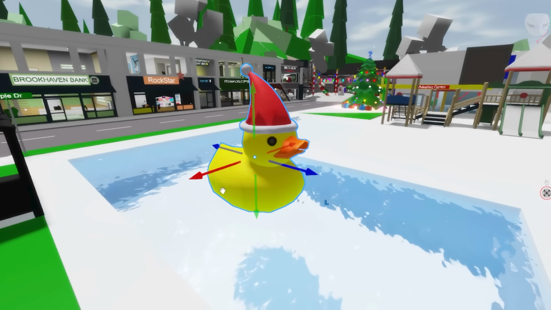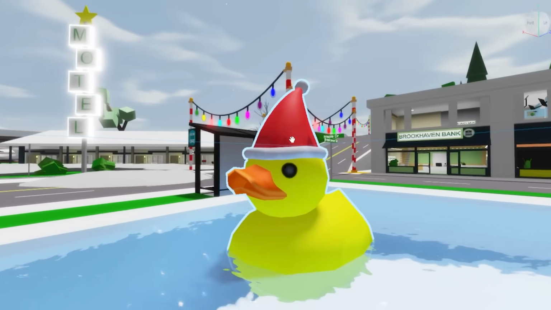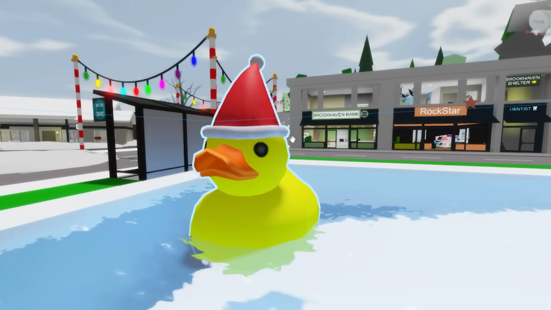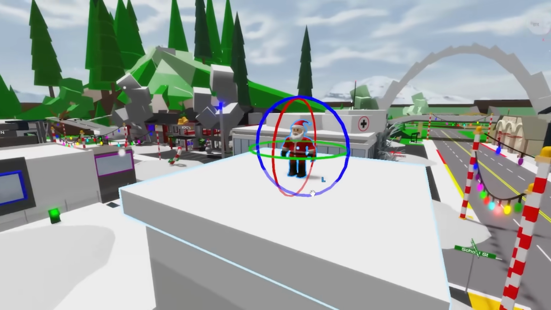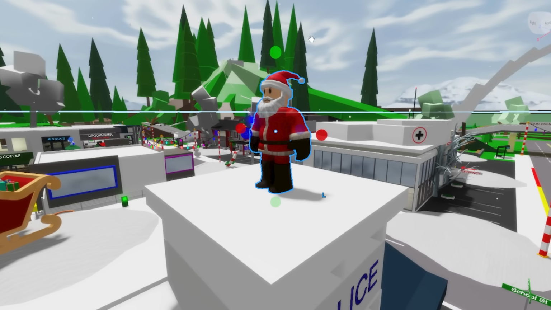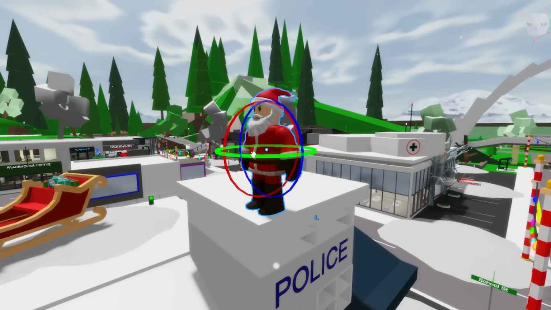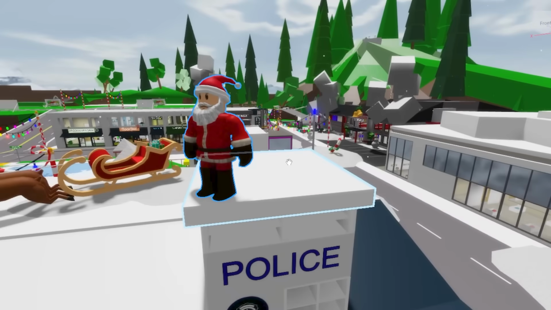With additional decoration, I'll put this rubber duck floating in the Brookhaven pool. And obviously, it's not a regular duck since it has a Christmas hat. On top of the police station, along with the sleigh, I'll put Santa Claus since he is very important for Christmas, right? Obviously, I'll increase its size a bit because he's quite big, and I'll place him up here, as if he's watching and looking for the next house to deliver gifts.